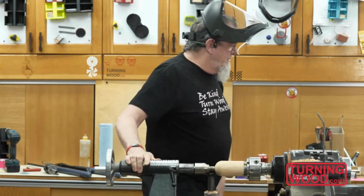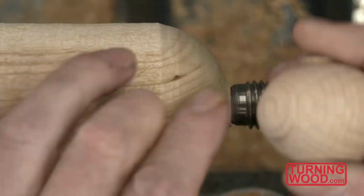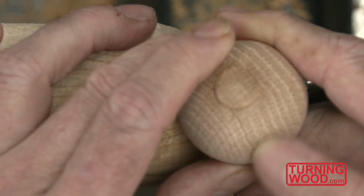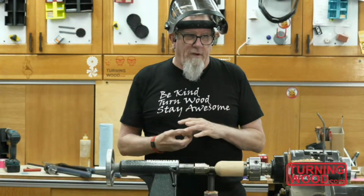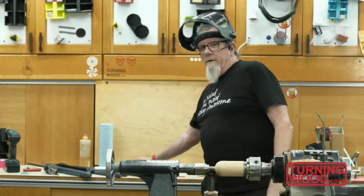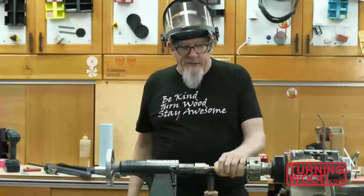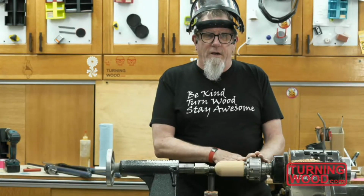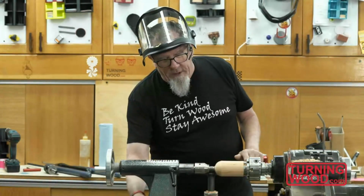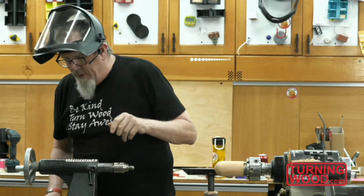What I'm going to show you is a lidded box. Well, it's a lidded form. Like this would be something typical. This is out of red oak as I was doing my practice pieces this week. I learned to do this from Laurent Niclot, who makes really small teapots, during a class at John C. Campbell. So I have a piece of cherry on here. It's pretty dry, not necessarily completely dry. I've done a tenon. I have turned it round, put it into a chuck, and we're going to start from there. I don't know if I can do this completely in the 25 minutes afforded to me, but we'll do the best we can.